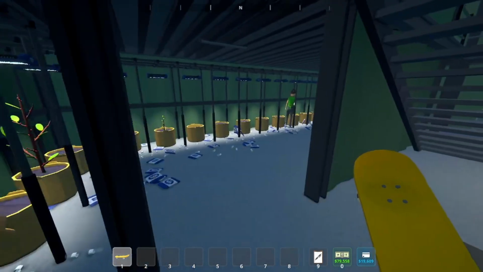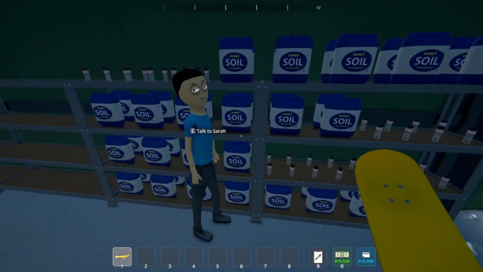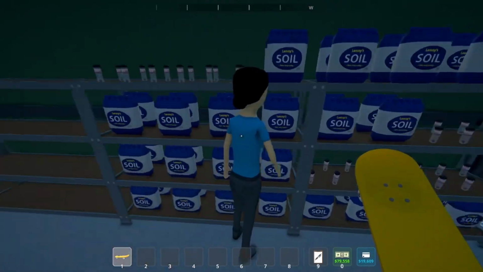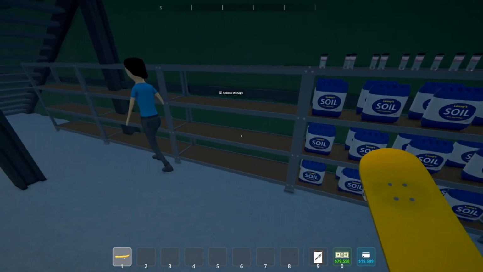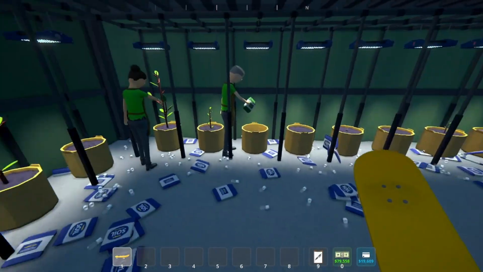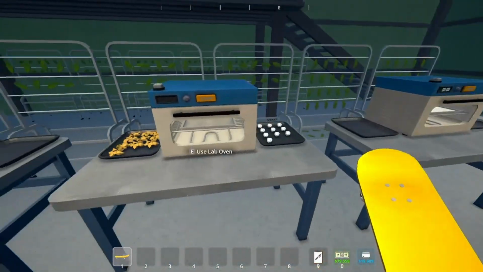All the botanists that are working on the pots are going to take their supplies from this primary rack. And again, I filled this one. The handlers come by, backfill everything. Much larger capacity. It does take a routing spot, but totally worth it if you have the money to buy more handlers and you have the capacity for handlers. So there they go. They're working, looking good. We got plenty of output.